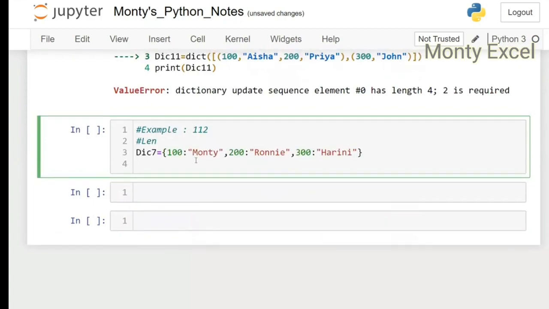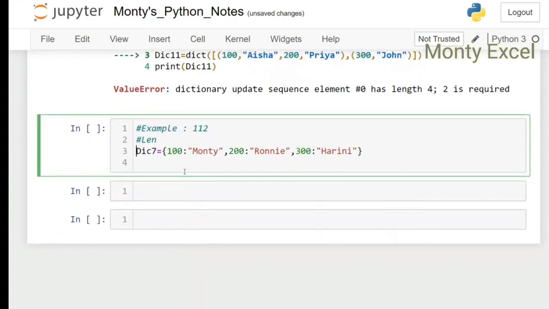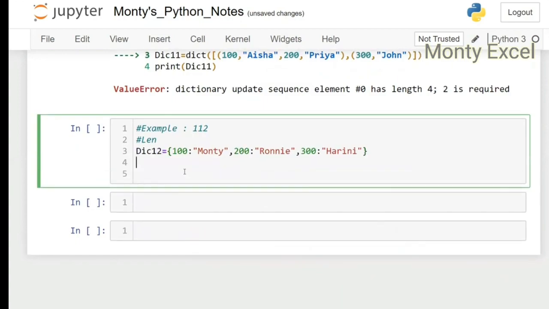So this is 11, this is, let's say, 12. Now that we have keys and three values, what I want to do is find the length. Very simple, right? So we want to find, by the way, why are you finding, try to print, find the length, because now it's very simple numbers and values that I have on my screen.